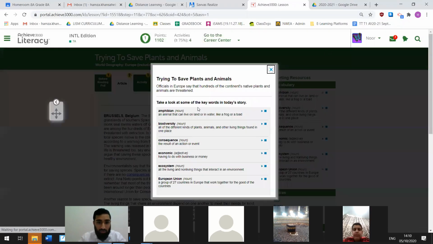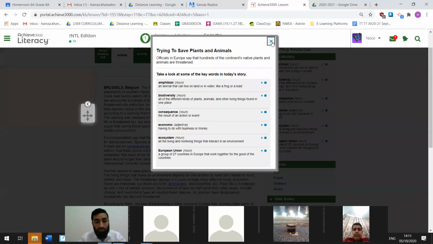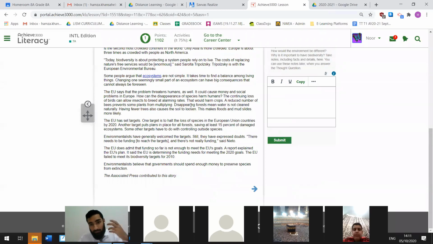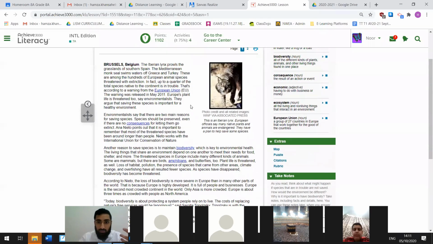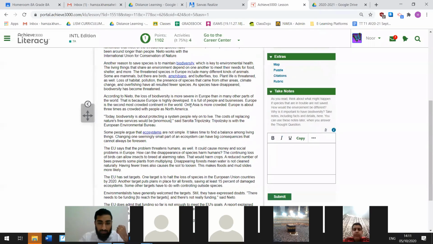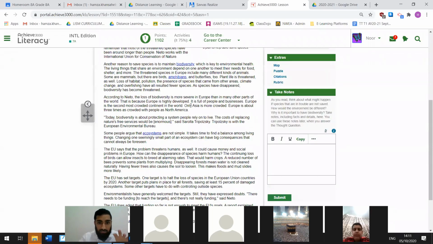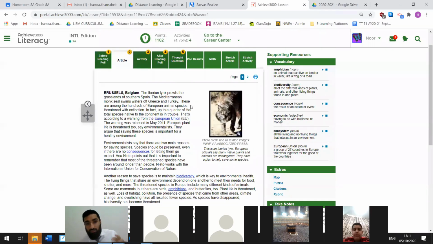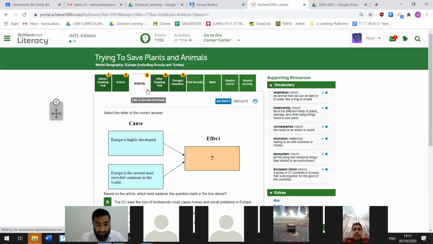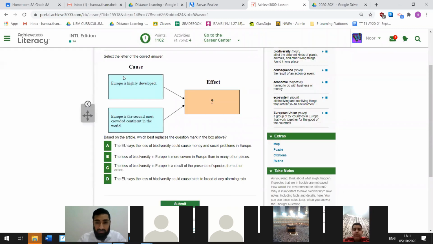Then, as usual, it goes to the article with the vocabulary, so the student can then look at the vocabulary, read the article. Again, I'll just remind you, I don't want you guys to feel nervous when you see the length and complexity of this article. This is for a student who is very high ability. So this is an article that has been made more difficult because the student is of a higher ability. Once they've read the article, she then goes to the activity. She completes the activity. Again, there's various different types of activities.